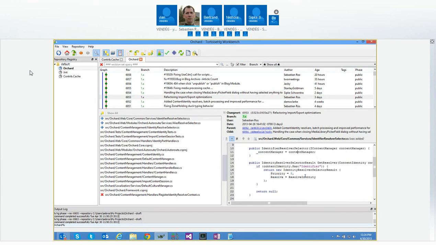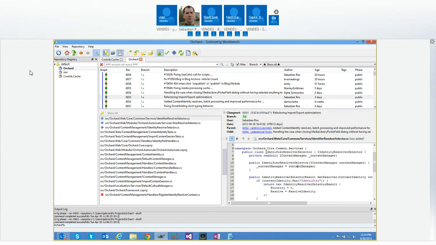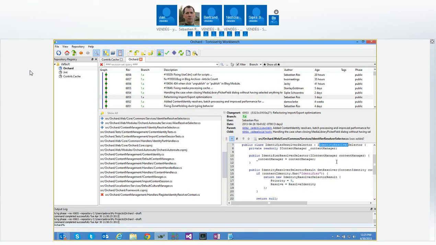The identity resolver is responsible for getting a content item based on a specific identity. The selector is here just to imply some priority on the identity resolvers.